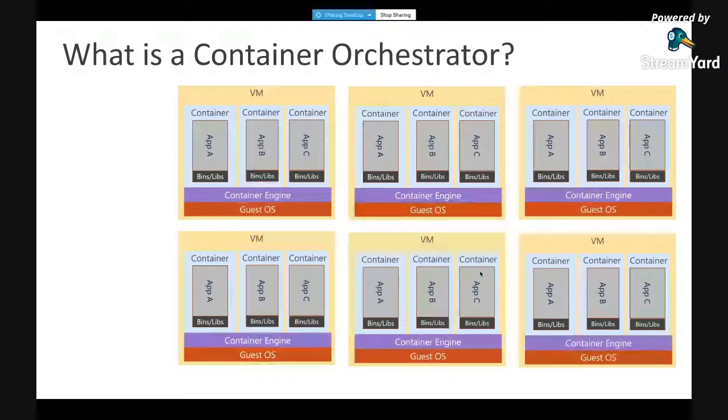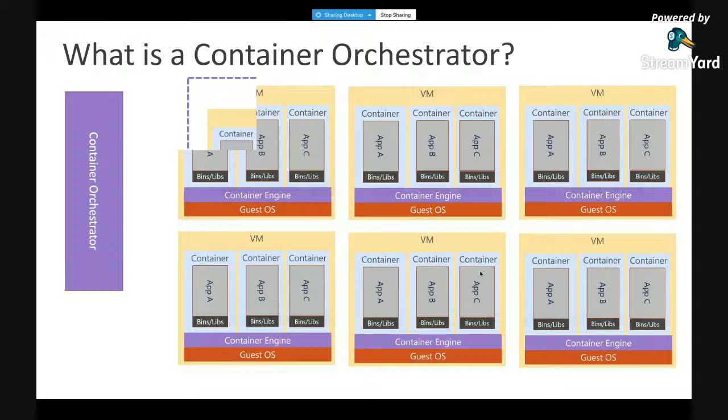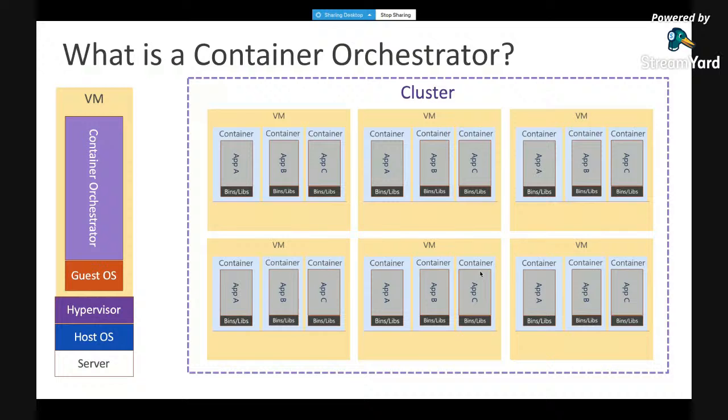When it comes to container orchestration, typically there's going to be a master and a series of nodes, regardless of which orchestrator we use. The orchestrator is typically going to run on a machine, physical or virtual, and you isolate a single machine to run the software that orchestrates over the rest of the virtual or physical machines. That operates over what we consider a cluster. Moving forward, a cluster is just a group of virtual or physical machines.